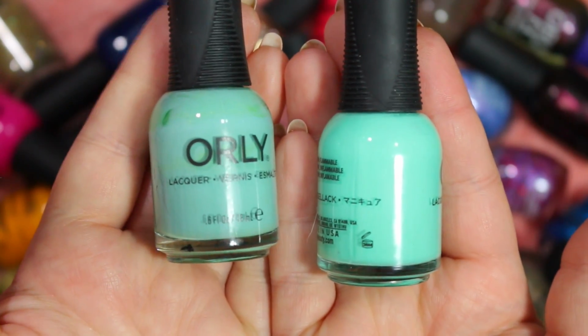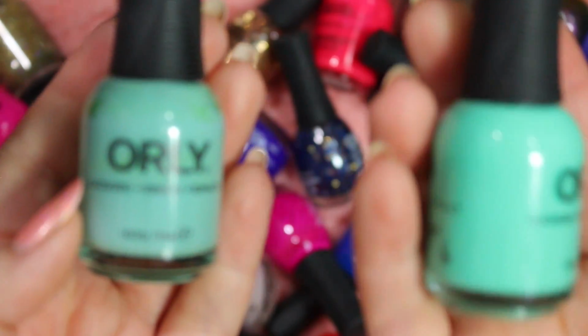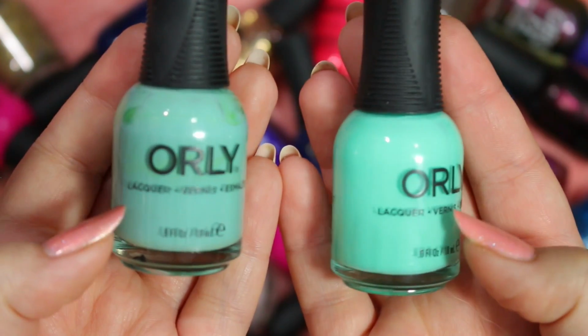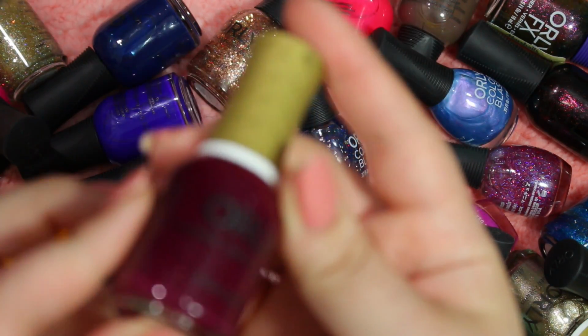Here are some mint greens that I'll be holding on to forever. We have Gumdrop, which is a really beautiful turquoise teal, and then there is Vintage, which is a neon mint. Love both of these. The formulas aren't necessarily the greatest in both of these, but they're fantastic colors. Love both of them.